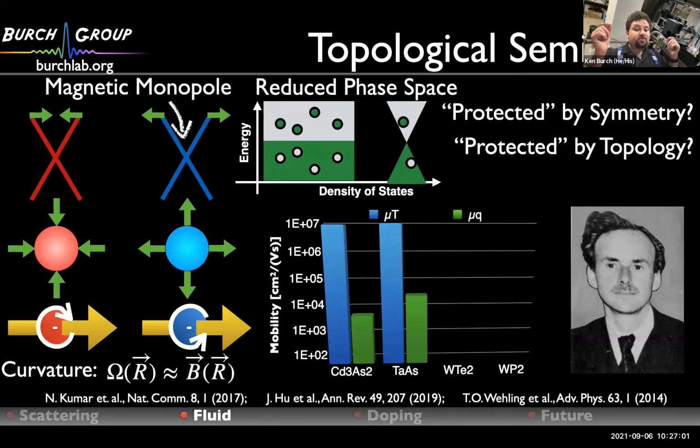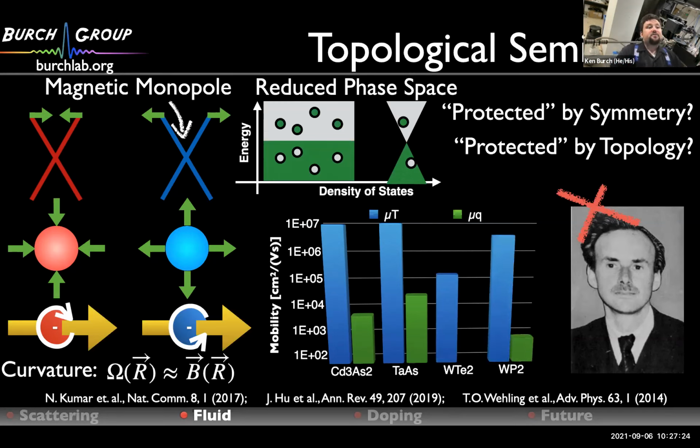At most you might be limiting yourself from backscattering, but of course the rest of scattering is fine. And to make matters worse, you can just look at other materials, right? So first of all, tantalum arsenide and cadmium arsenide have different topologies, but if you look at, as Dirac told us, tilted cones, you can see that, for example, in WTe2, which is a type 2 Weyl semimetal, you see the exact same effect. And in WP2, which is also a type 2 Weyl semimetal, you see again the same effect, right? So it seems like regardless of the topology or quantum geometry of these topological semimetals, you find this kind of large discrepancy between the transport and single particle lifetimes.